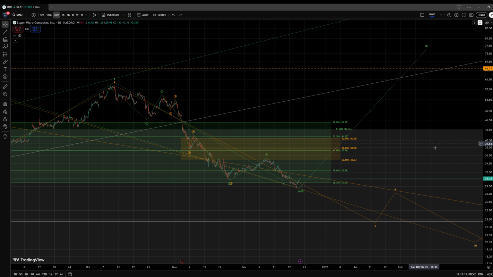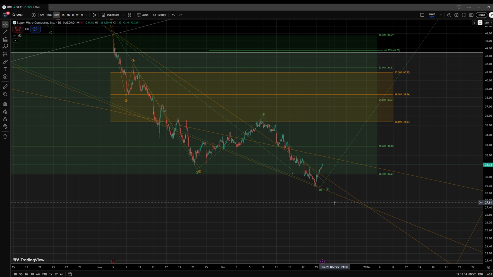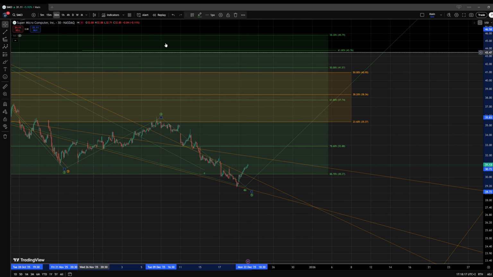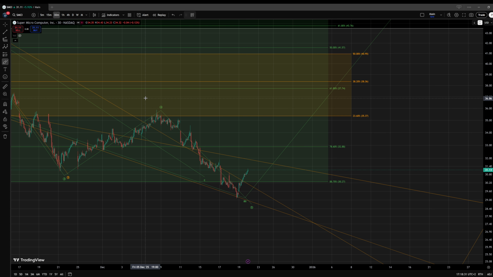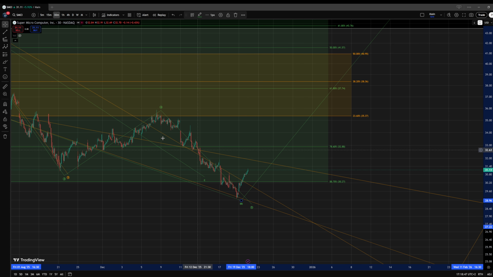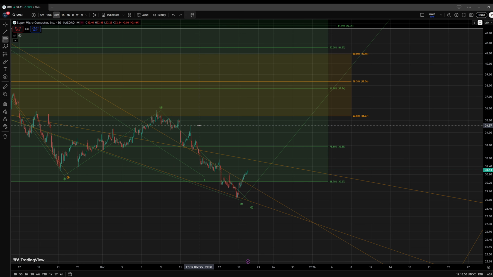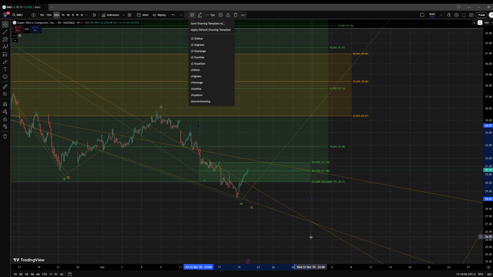Now, to move back within this area, we can now enter the territory of this wave 5 and track what type of structure can really be seen within this movement to the downside. And while I have a couple of ideas of how we could consider this pattern complete, nothing is looking too good, to be honest. I could consider this a wave A, a wave B, and a wave C to the downside, and this could work out. In that case, we would consider a bottom already in place for the green interpretation, but I honestly do still need to allow possible extensions in a 5-wave move to the downside, because there is no reason to believe that this cannot extend lower.